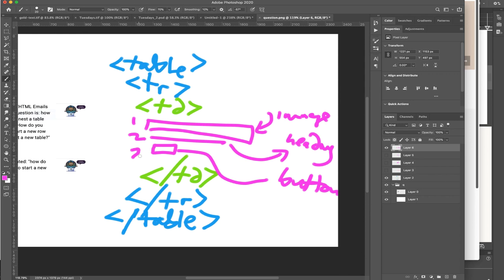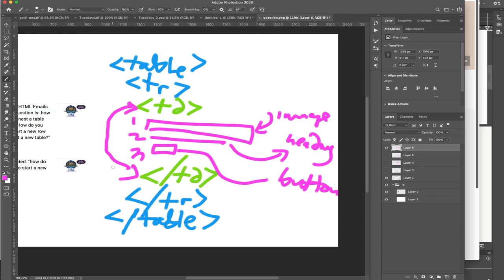All right, 3 elements, right? So this becomes difficult to manage and control properly if it's within 1 TD.